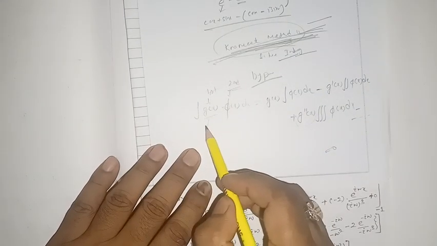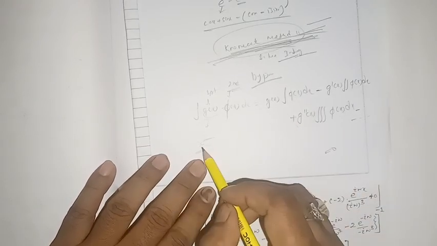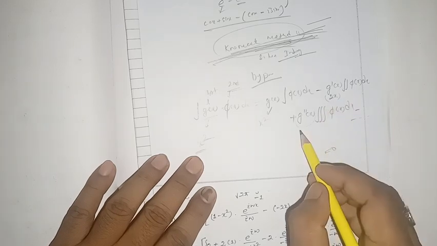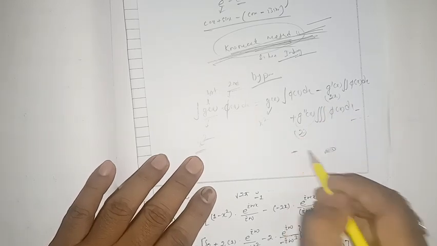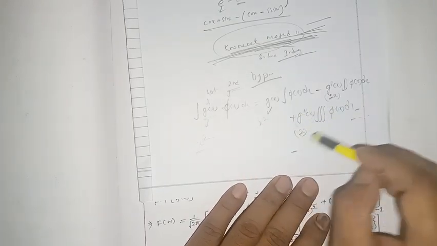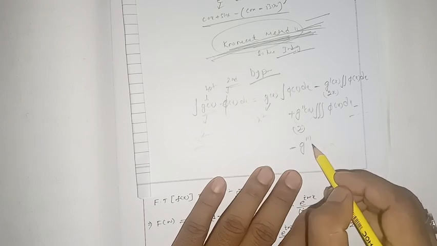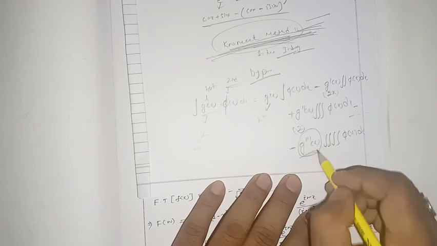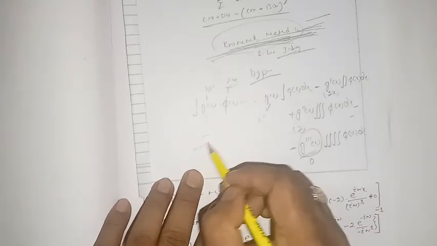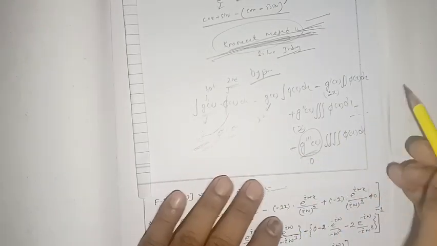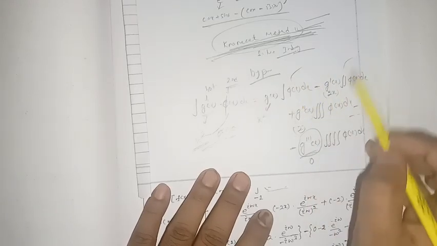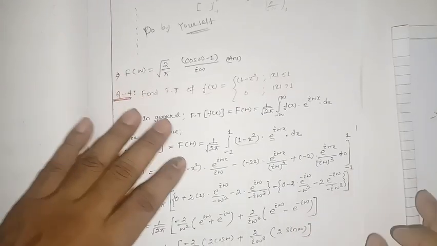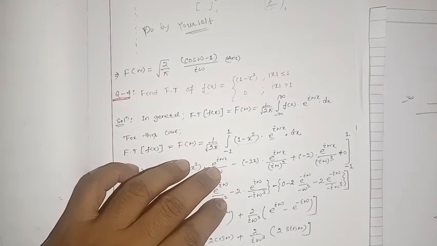Suppose g(x) is x square. Then the first derivative is 2x, the second derivative is 2, and the third derivative of g(x) is 0. So for x square and some function phi(x), we can have only 3 terms. This is the Kronecker method that I am going to use here instead of by parts. It will be easy to solve this type of integration.